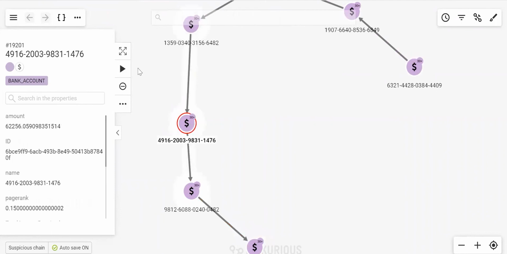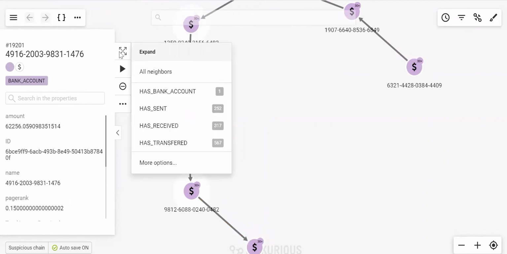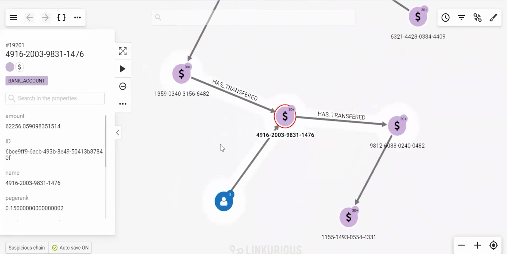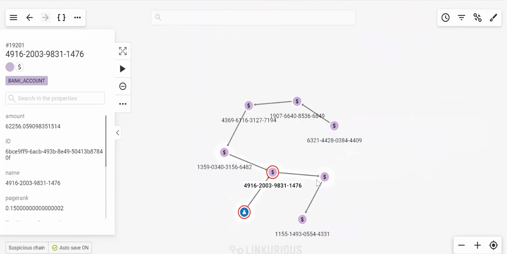We can look at everything it's connected to, such as, for example, via an "is owned by" bank account relationship, or whatever. Maybe I want to identify the person owning that bank account. I can do that. It's fairly easy to do so. So Linker Enterprise helps me not only detect the actual occurrences of the pattern, but also inspect the results.